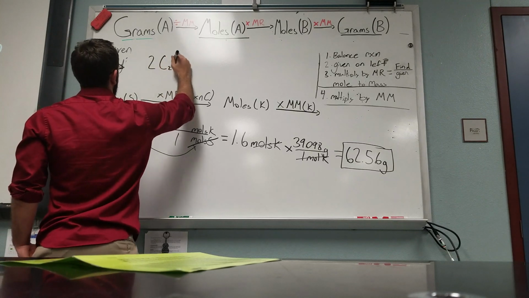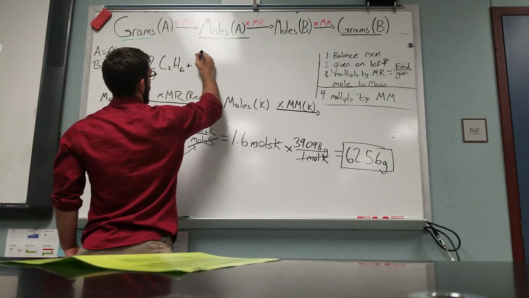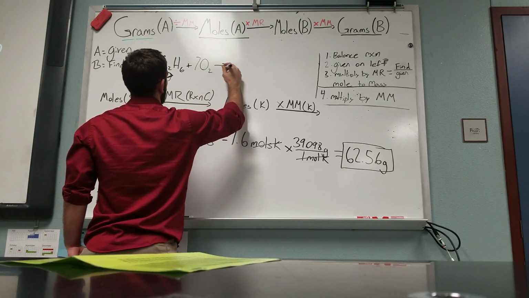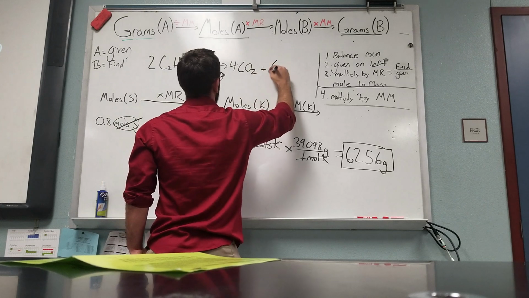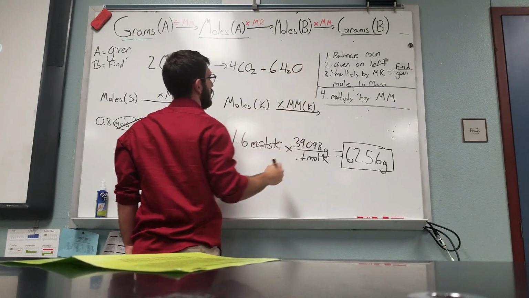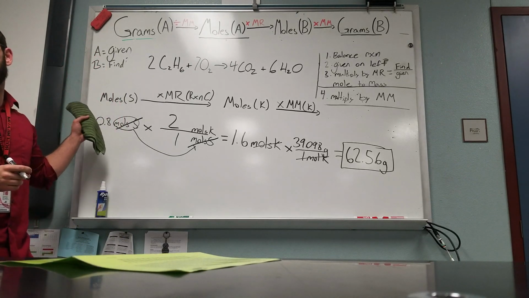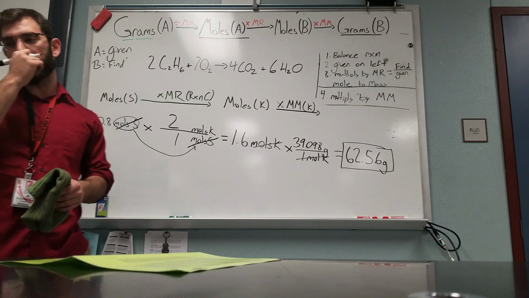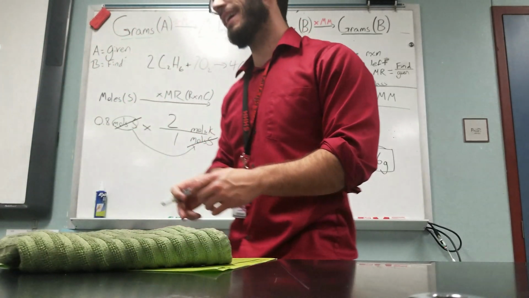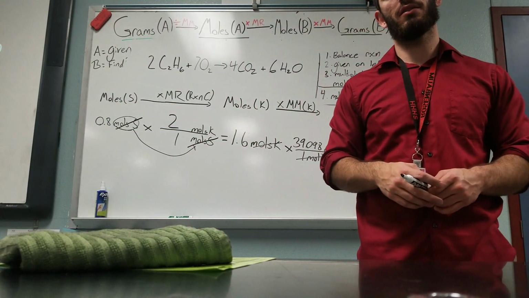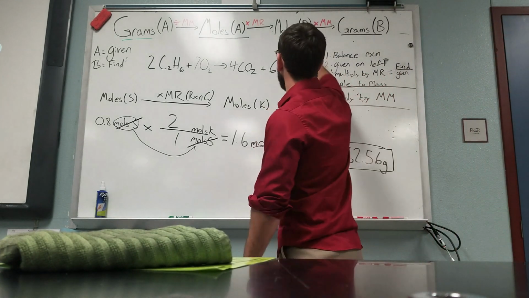Our next example is a combustion reaction. I know it's combustion because it starts with a hydrocarbon mixed with oxygen, making CO2 and water, or CO2 plus H2O. Okay, so that's our equation. All right, I'm going to erase this. Is that okay? No? Okay, so let me read the question. It says, calculate the number of moles of ethane needed to produce 10 grams of water. So we need to know the moles of ethane.